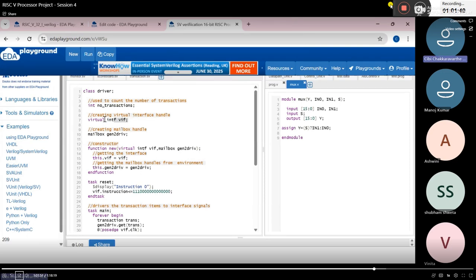See, same here. We have a virtual interface here. Why virtual interface? Because the physical interface is static in nature, and our driver is inside a class. Our class is dynamic in nature. So static can't communicate with dynamic. So to perform our transaction between the driver and the DUT, we need some interface. For that purpose we are going to form a virtual interface.